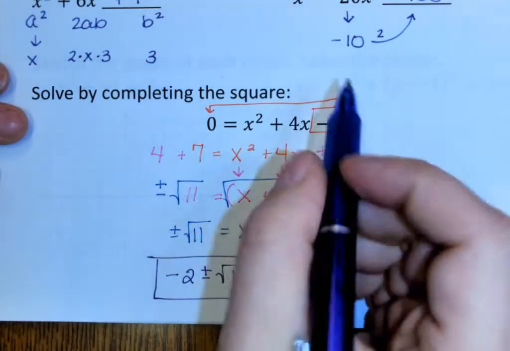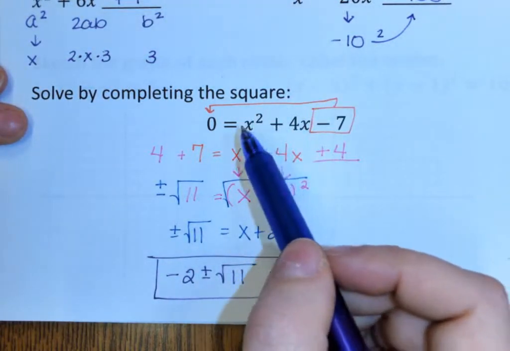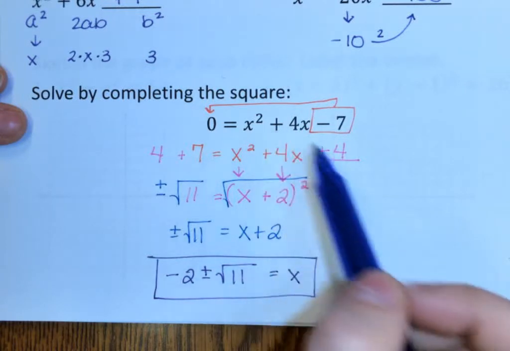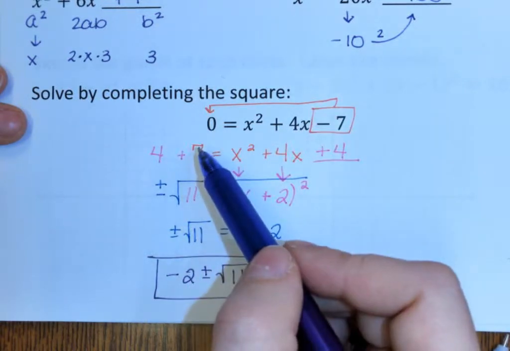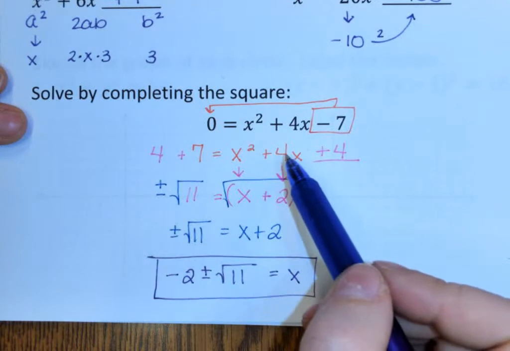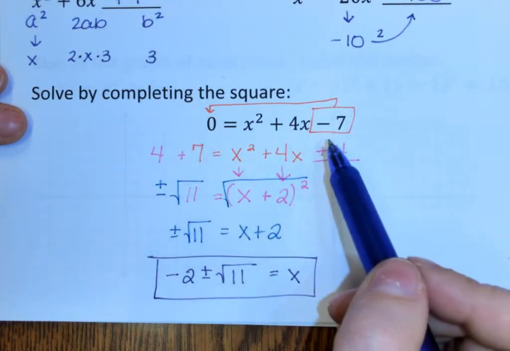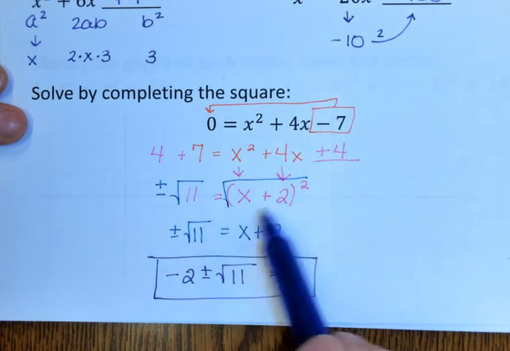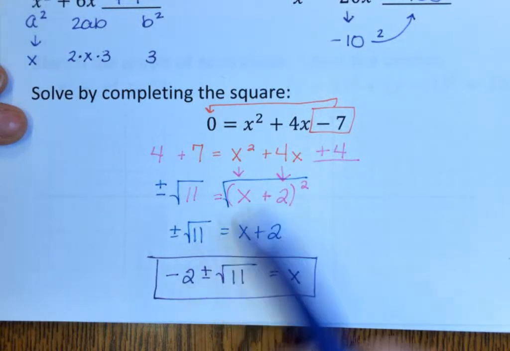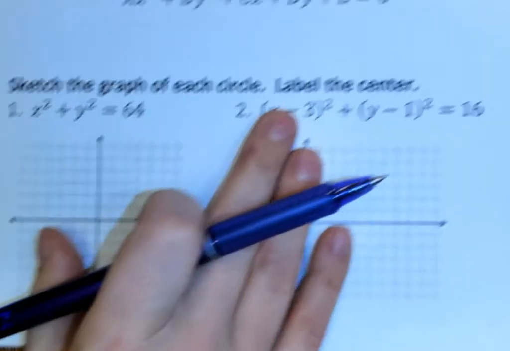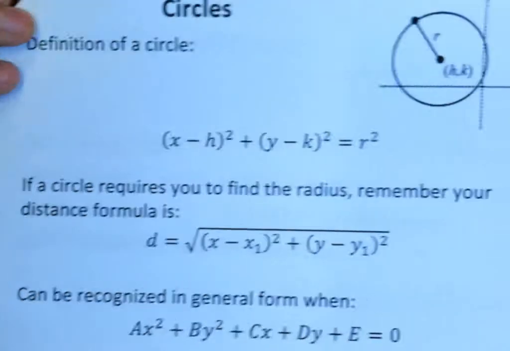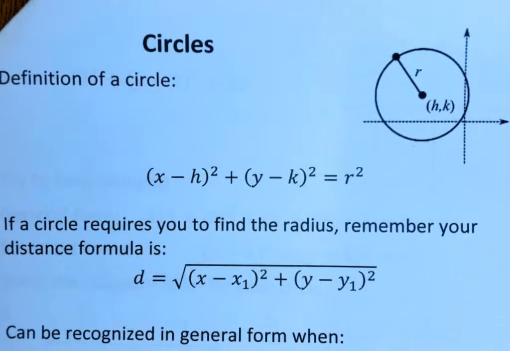So the process for completing the square, walking you through it again. Get your variables by themselves on one side, get your constants over on the other. Take half of this, square it and add to both sides. Write it as a completed square and solve. It's a lot harder to say than it is actually to do. But we use this idea of completing the square, and it's an important part of today because it comes in our definition of a circle.